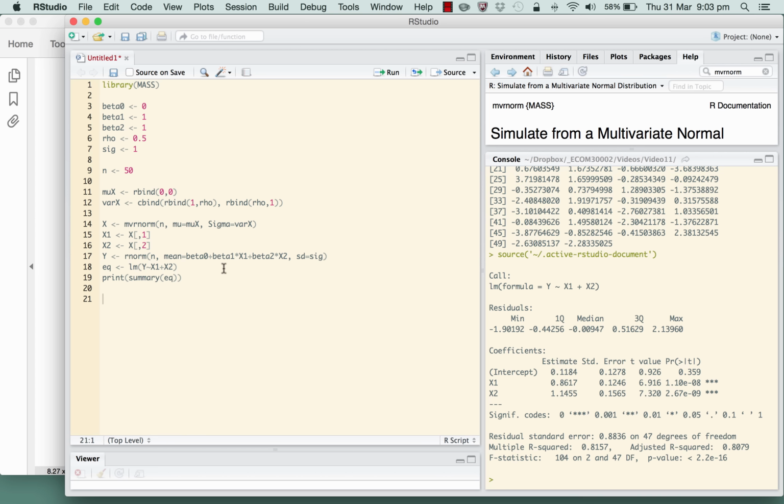In order to do that, we need to figure out which of these commands belong within the simulation and which of these commands are just the setup commands. And it's easy to figure out. The lines that belong within the simulation are those directly related to the sampling, and these are the lines here in which we're doing the sampling, those 4 commands, and also the lines related to the estimation that we want to evaluate, which is obviously just this one. Now we're going to do 1,000 regressions. We don't want to print out 1,000 regressions, so I'm going to get rid of that. We're not going to include that as part of our simulation, but this block of commands here are the ones that belong within our simulation.